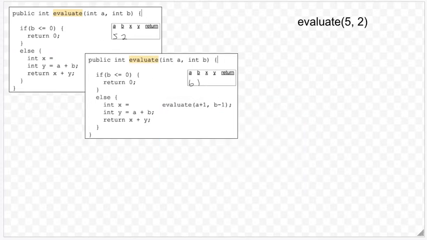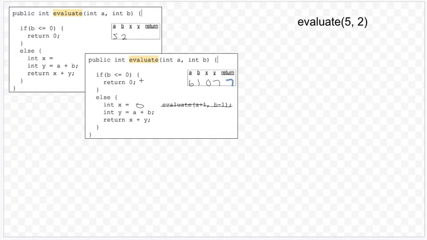And when we come back here, all of this code that we had, the evaluate function, all just becomes the number 0. And it goes into the variable x. So our x is the value 0. Then y is the sum of a and b, which in this function is 7. And then our result is whatever x plus y is, and 0 plus 7 is the value 7.